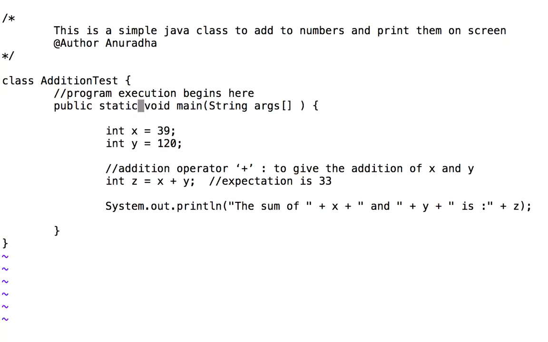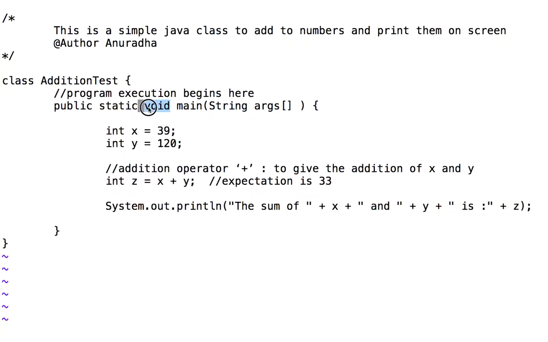Now you have understood static. It is not yet clear, I know you are not yet clear with static, because static won't make any sense now. Once you know how you are going to create the objects, then you will be able to know what is the meaning of static.